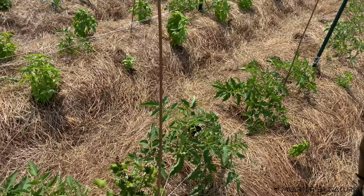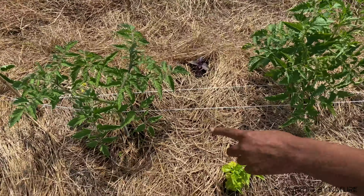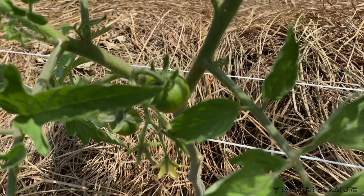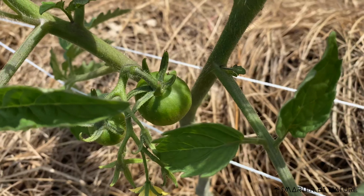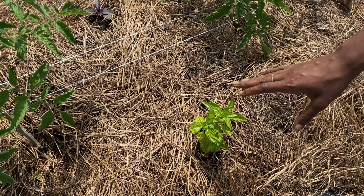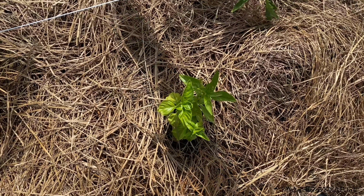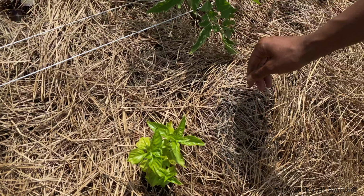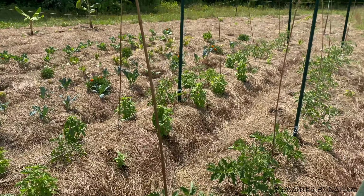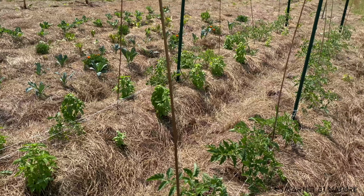Are there any tomatoes on these plants? There are. Look at that one right in front of you. Okay. So we got some baby tomatoes starting to grow. We also have the basil that we interplanted with the tomatoes. We also have buckwheat. So the bees love the buckwheat, and the basil helps deter pests and attract beneficial predators.